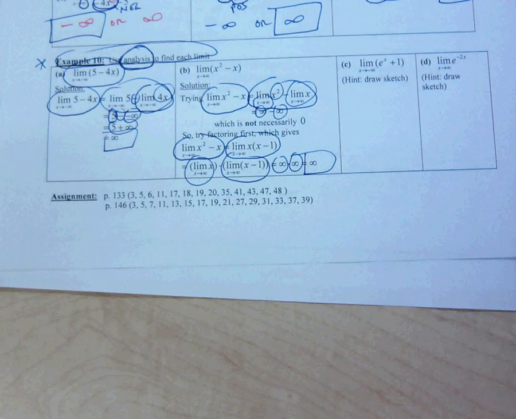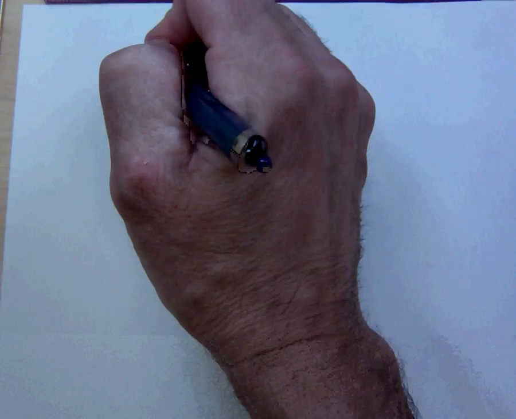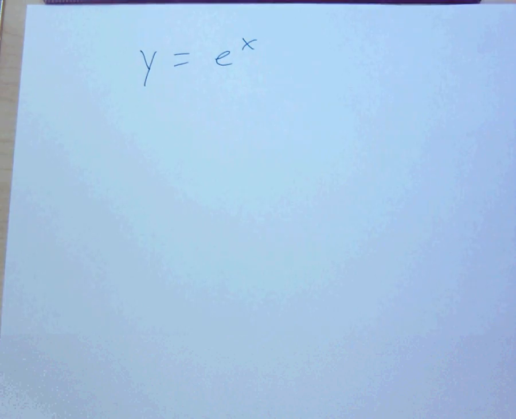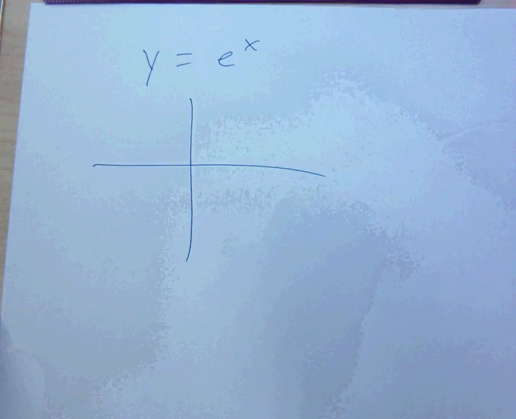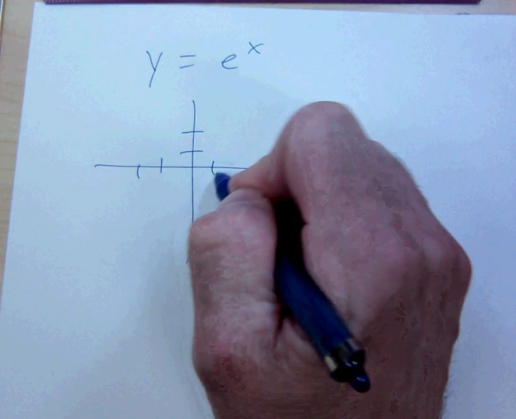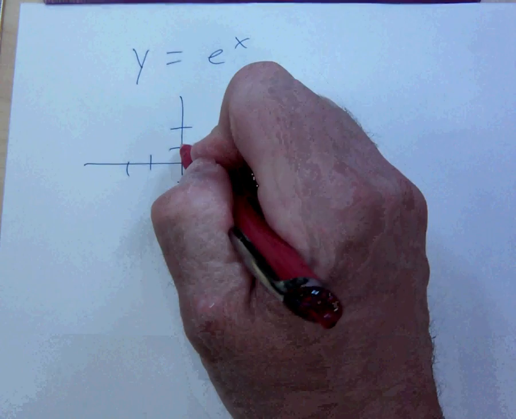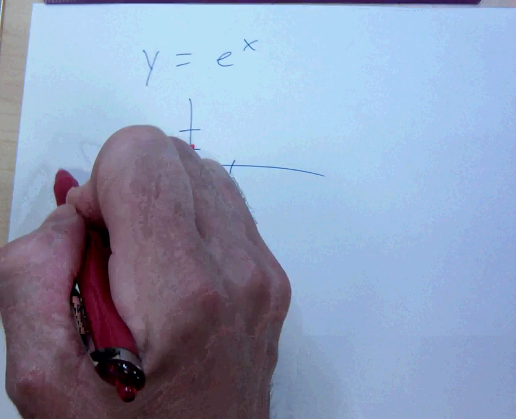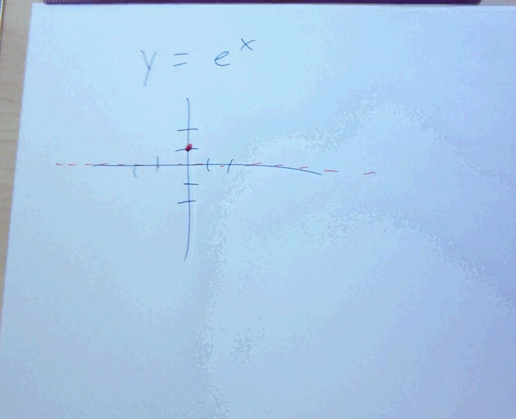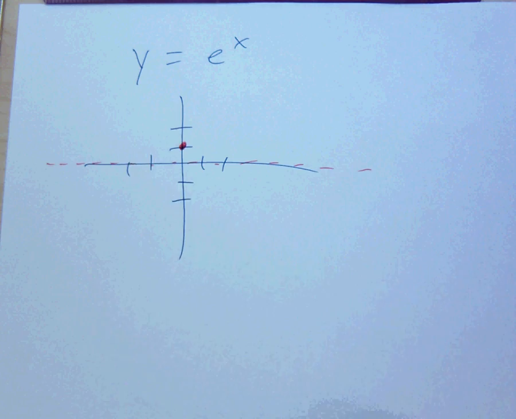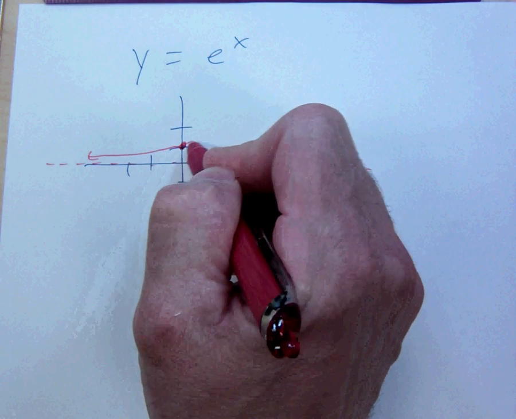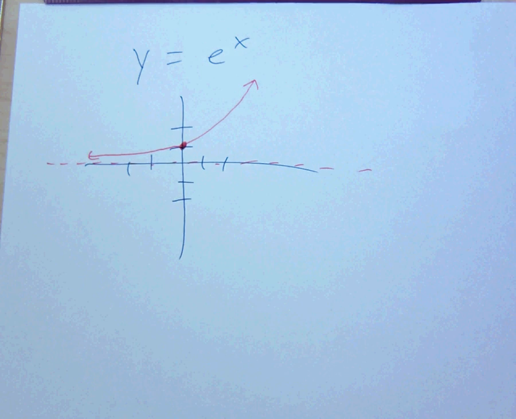One more. These look like the toughest ones, but they're not. Didn't I say you better memorize that because it's going to keep coming up over and over and over? What does the graph of that function look like? Quick. e to the 0 is 1. And then what else did you have to memorize? That there's a horizontal asymptote here, and that the graph just rises from left to right, like that. Agreed that that's what that memorized graph looks like? Okay?